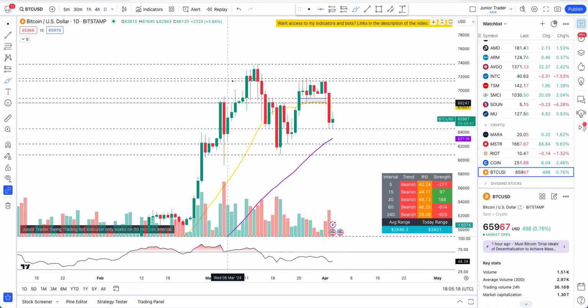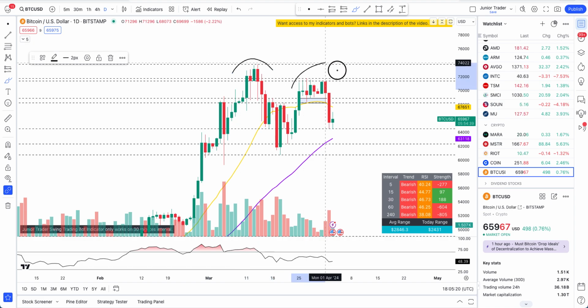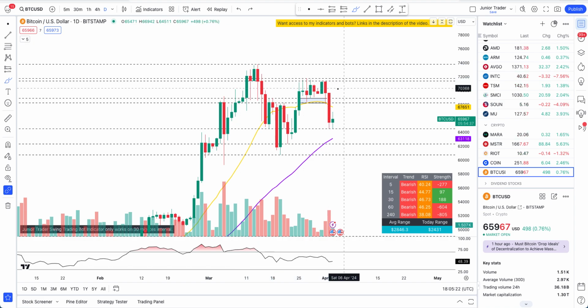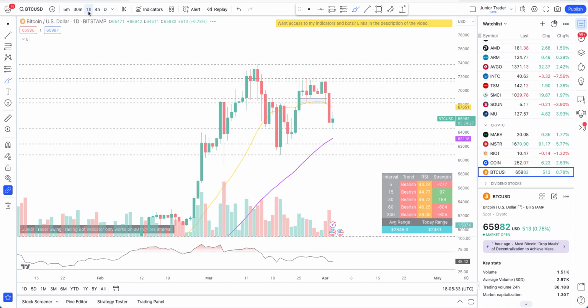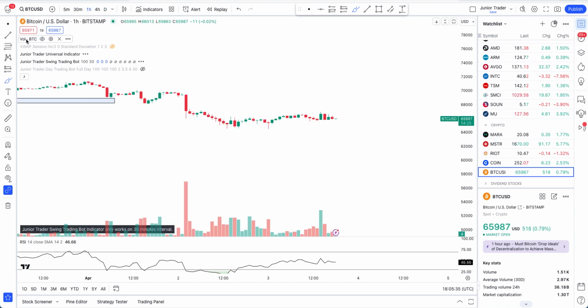So Bitcoin has formed a lower high? Well, maybe potentially it has. So yes, it is right now looking weak. It's possibly in the downtrend. It's all across the intervals bearish as well on my dashboard right now. Let's go to the hourly interval and talk about a couple of things over there.